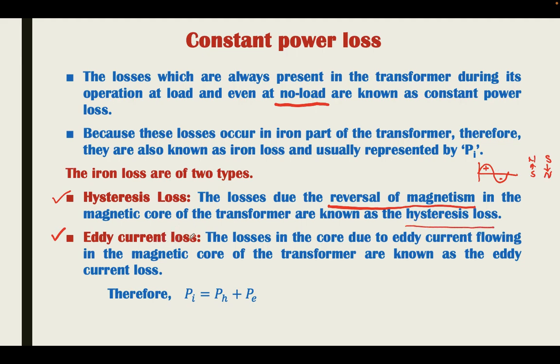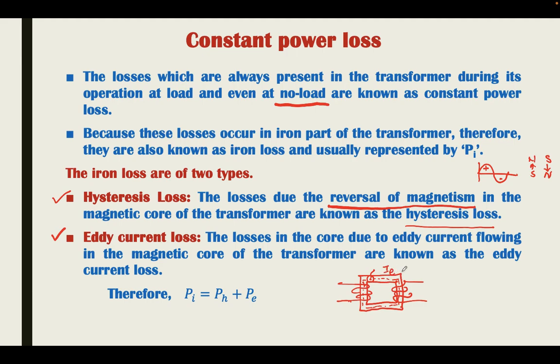The other part of the loss is eddy current. We know the transformer core is made of a magnetic material, and a magnetic material is generally a good conductor of electricity, maybe having a different internal resistance. Now, if this core is placed within coils, one coil here and another coil there, an EMF develops in these two coils. Some EMF will also develop in the core itself, because the core is in itself a complete path, and because of this complete path some current will flow in this circuit, and let this current be eddy current.